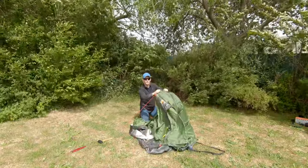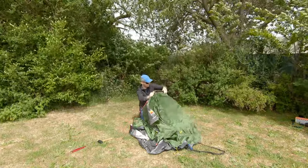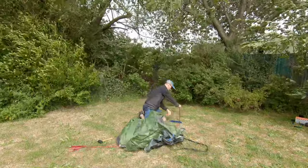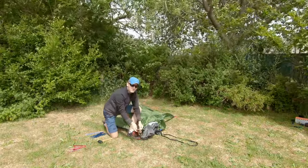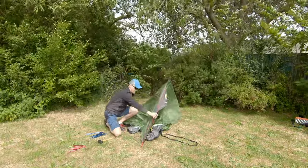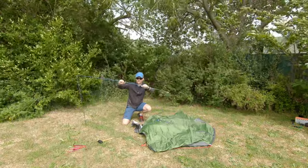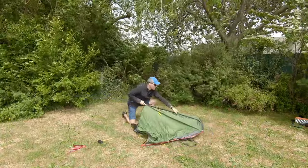You can see there's a natural bend in the pole. I assume that'll go bang in the centre. And then put these in here. Right. Now for the blue poles. This will go underneath the red pole.